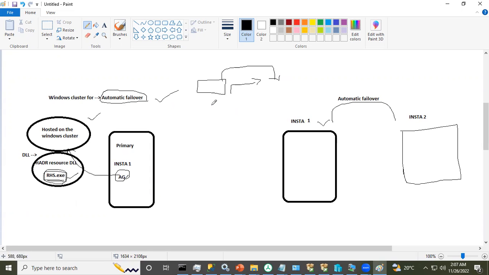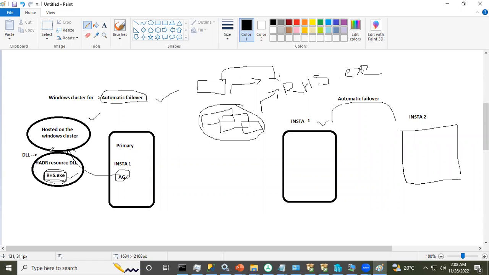For example, you have an availability group, a listener, and an IP address. You can host all these three in a single rhs.exe. So, you have a standalone SQL instance, and you have a Windows cluster installed, and in the Windows cluster you have something called rhs.exe, the resource host subsystem.